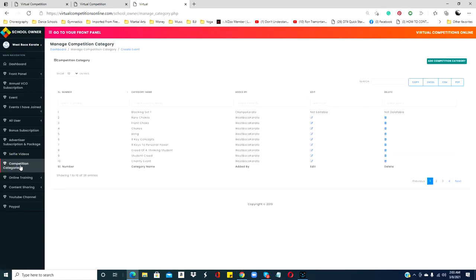Competition categories. Now, whatever business you're in, you're going to need to create areas of competition, fundraisers and stuff. And this is where you do that, right? Over here. So you can see this is set up basically for martial arts for my school, and different things that we do. But you could add them over here for your business model, for what it is that you do.